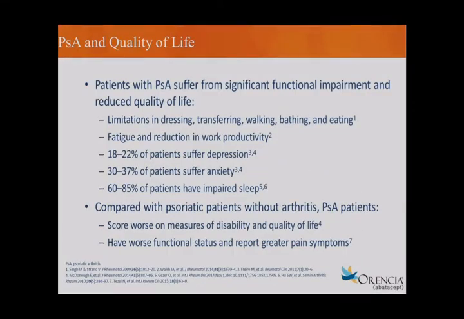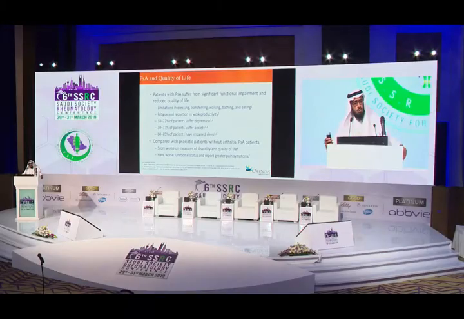Psoriatic arthritis and the quality of life. The quality of life is negatively impacted by the disease, and the burden of the disease extends beyond the joint, including so many social and psychological aspects for the patient. For example, the risk of depression and anxiety and sleep disorders are more common in psoriatic arthritis patients than in the normal population.